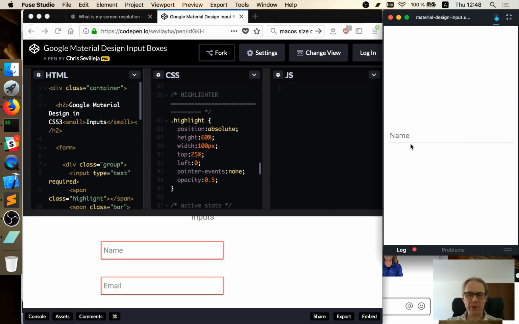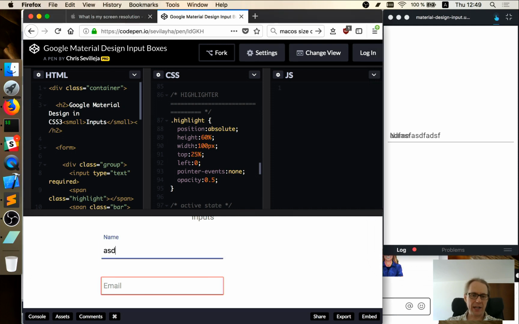But we have something we have to take care of now. When I type in here, then the name goes back down there, and that's not what we want to happen. If we type here and we leave, we want that little name bit to stay up there. So this is a common condition where we have two conditions that have to affect the state of an animation. But you notice it only affects one state of the animation. The line at the bottom is still the same. It only affects that name label.